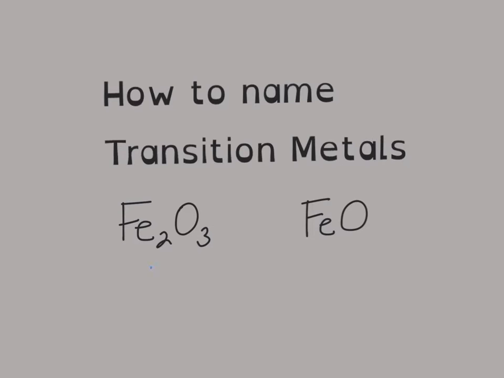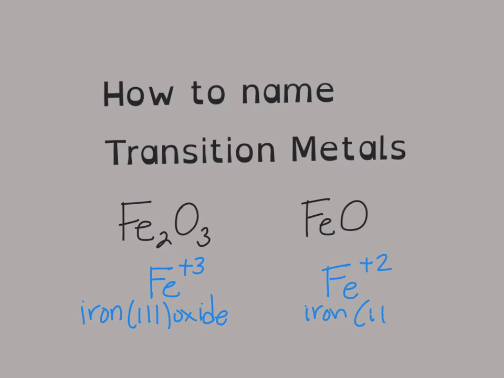charges. In this case, we have iron is a +3. And over here, iron is a +2. So when we get around to naming these iron-oxygen compounds, we have to indicate that one of them's a +3 and one of them's a +2. On the left, we have iron 3 oxide. And on the right, we have iron 2 oxide. So when you would be reading the names of these compounds, you would now know how to correctly write the formula based on the charges of the iron.